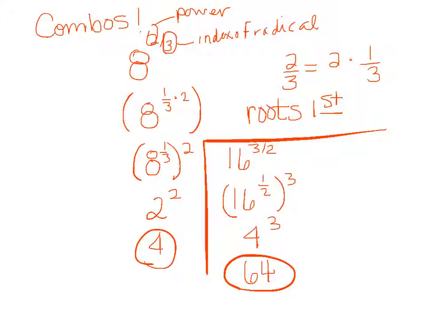The 3/2 power up here, okay, that could be broken down into 1/2 times 3. Okay, so 3/2 is equal to 3 times 1/2. So I did the 1/2 on the inside, and then I did the 3 on the outside. So let me evaluate 16 to the 1/2. Well, we all know the square root of 16 is equal to 4, so that took the place of the parentheses, and I still have to cube it, and 4 times 4 is 16 times another 4, because I'm cubing, is 64. So let's try something else in the next slide.